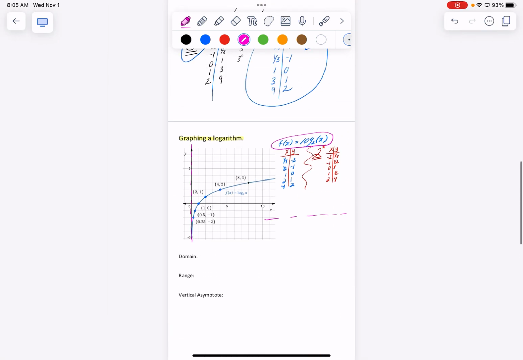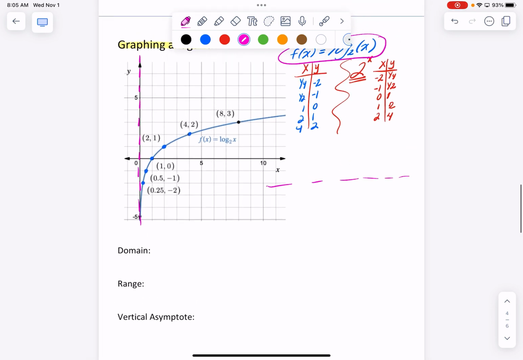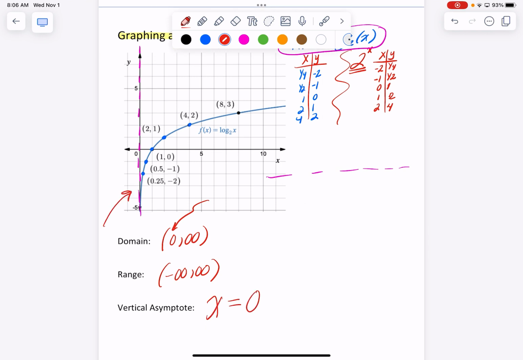All right, so now it asks, notice on this logarithm, the domain is not -infinity to infinity. What is our domain? It's 0 to infinity, isn't it? Isn't it getting close to 0 but never going over that asymptote? True? So it never actually reaches 0. So that's why I put a parenthesis here. The range, though, isn't it going down and up forever? Yeah. So your range is -infinity to infinity. It asks, what's the vertical asymptote? The vertical asymptote is at x equals 0. Not y equals 0. Now it's x equals 0.